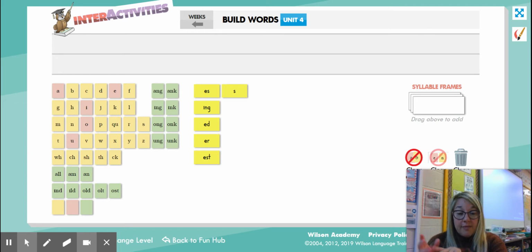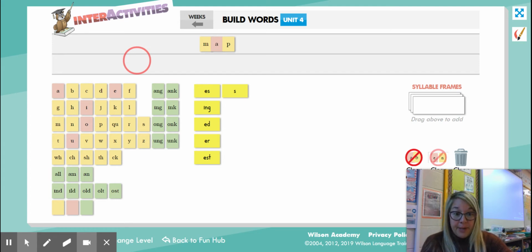So what happens is you have your base word. So let's say I build my base word. I'm going to build the word map. And when I build that word, second graders, I'm using my regular sound cards because that's the word. So I want you to remember that word, base word. That's the word all by itself. Suffixes are the parts that you add on to the end of the word. So if I build that word map, I'm talking about one map.